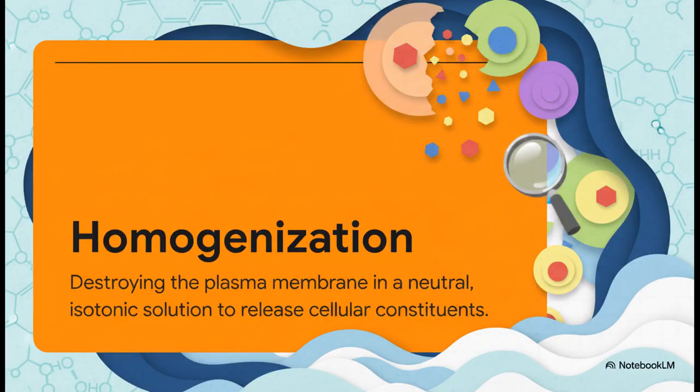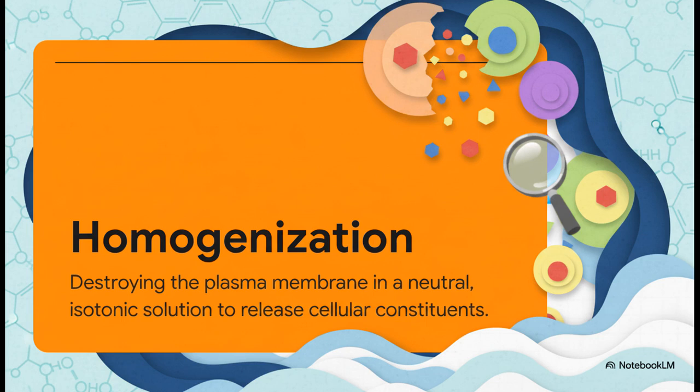All right, our last stop, Section 5, breaking cells apart, the highly calibrated blender. So far, we've really focused on visual tools, but sometimes just looking isn't enough. To truly understand what a cell is made of, sometimes we have to just dismantle it completely through a process called homogenization. Honestly, think of it as putting the cell in a highly calibrated blender. But it's a super delicate balancing act.